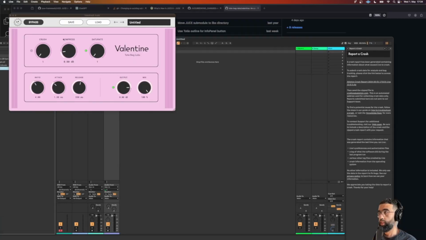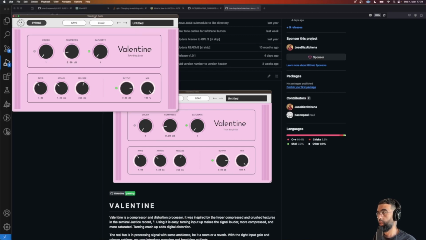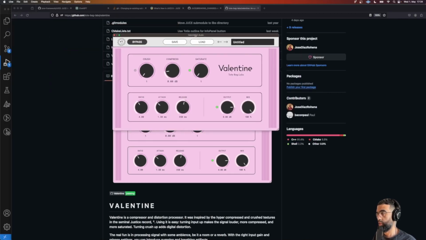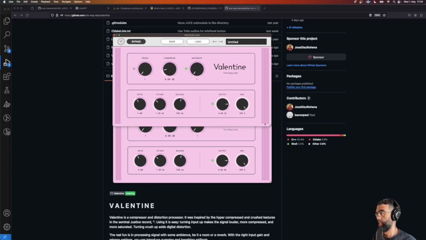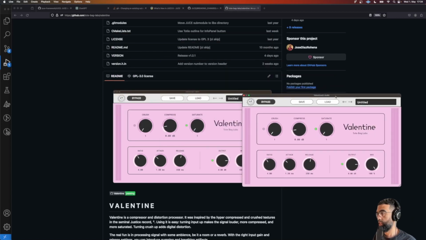So let's have a quick compare. No, I think I was being a bit paranoid. The text looks exactly the same. Does it? No, I think the kerning is slightly different. I don't know.